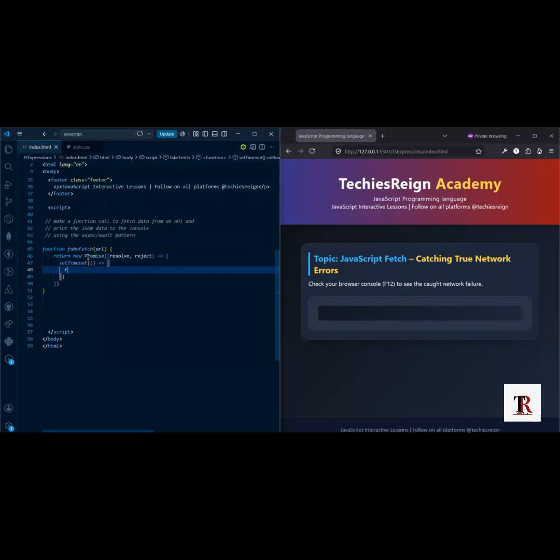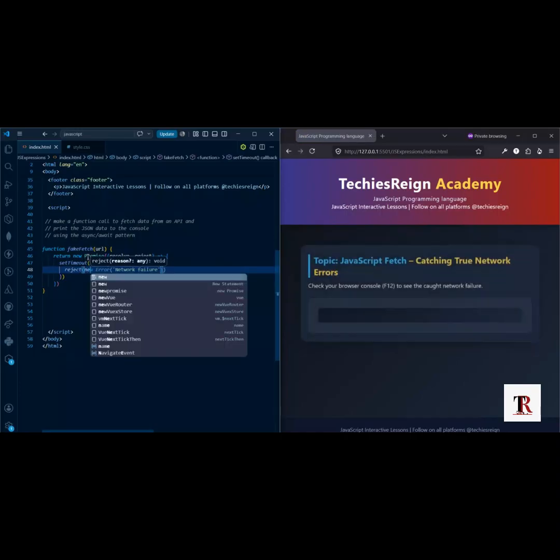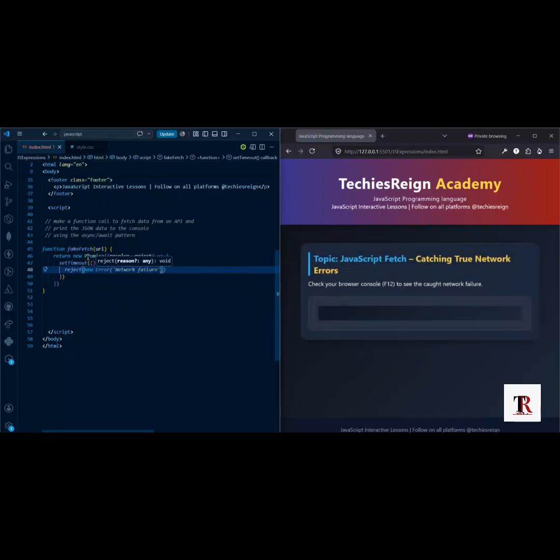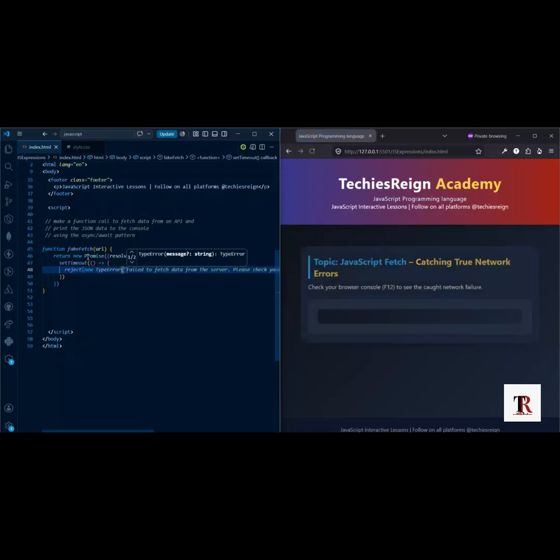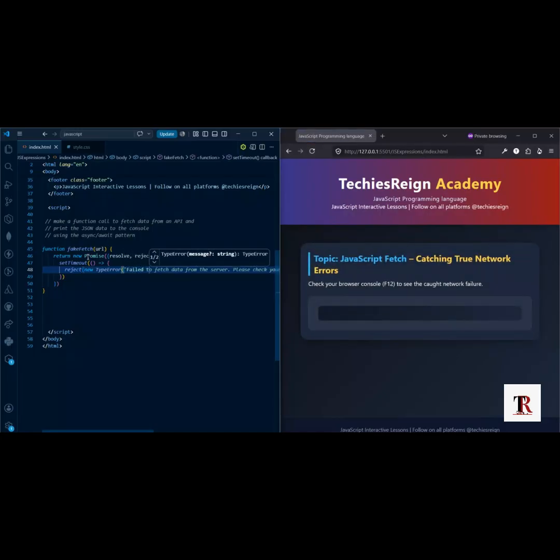So I will call the reject argument. I'm calling new TypeError in order to display the error that I want to see. Failed to fetch. And what is the reason?